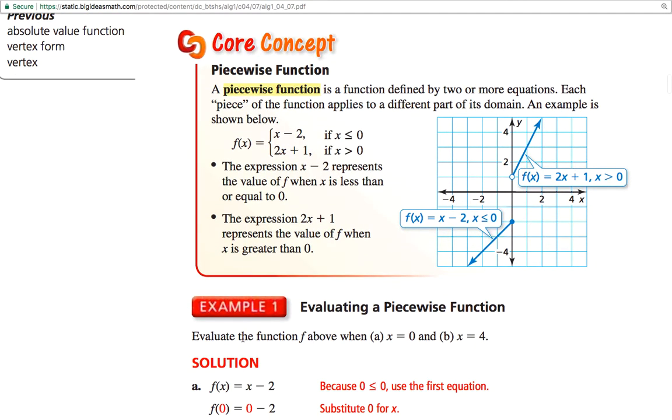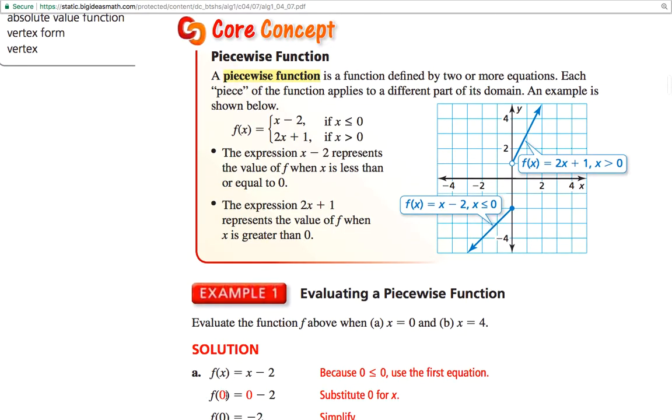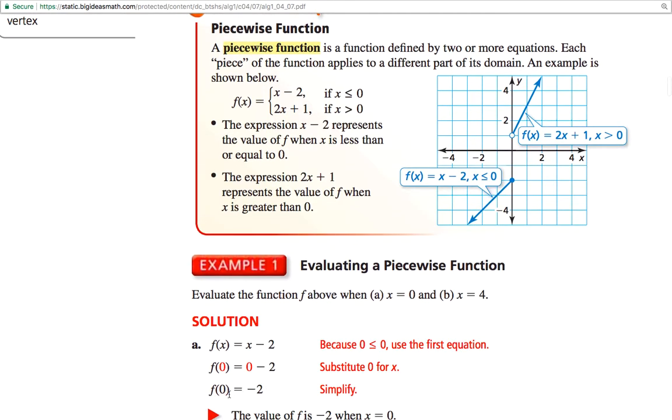So look down here in example 1. Evaluate the function above using this one up here. Let's look at the first one. A is x equals 0. What I hinted to earlier: when x equals 0, you have to first figure out which equation you need to use. Notice that this one is only to be used when x is greater than 0. This is asking when it's equal, so you wouldn't use this equation. But this one is when it's less than or equal to, so we got to use the correct equation. So we use this f of x equals x minus 2. Down here you'll see that we have that equation. We're going to plug in x equals 0 and solve. So when x is 0, we expect the y value to be -2.